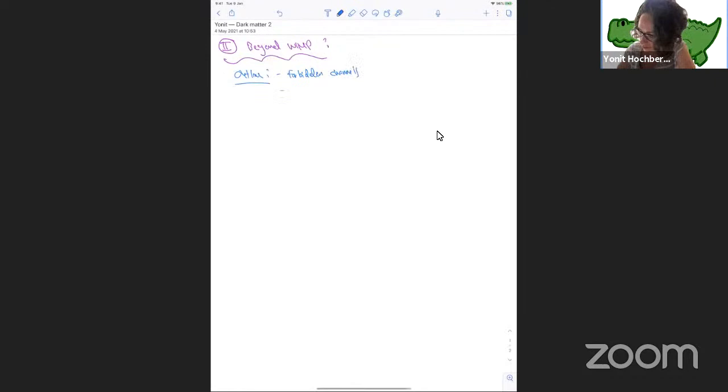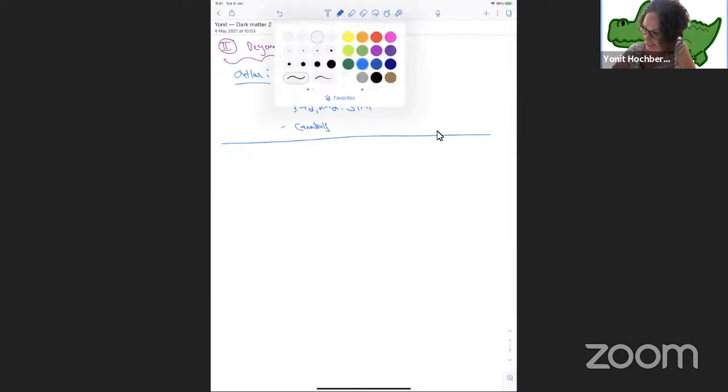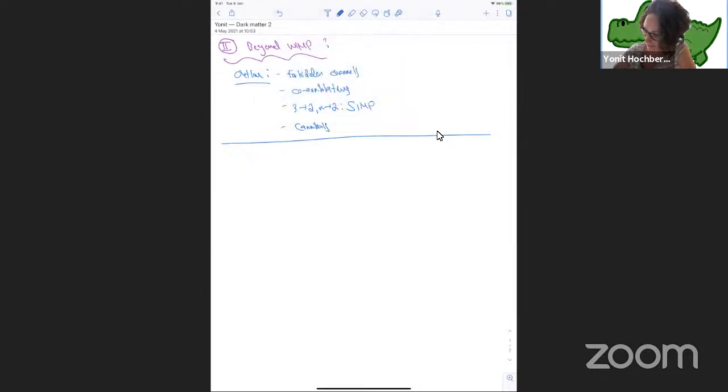Then we're going to do another 2-to-2 process that we drew, which is called co-annihilations. A couple of other 2-to-2 processes will be discussed in the tutorial session on Thursday, and we're going to move beyond 2-to-2. We're going to talk about 3-to-2 interactions, or more generally N-to-2, and this is going to be a strongly interacting massive particle, or in short, a SIMP. And the last topic that I hope we manage to finish today is cannibals. Okay, so that's our rough plan for today's lesson, and let's start with the first one. Let's start with forbidden dark matter. Forbidden channels.